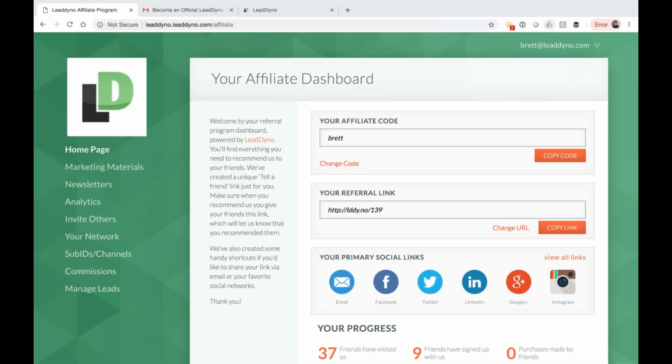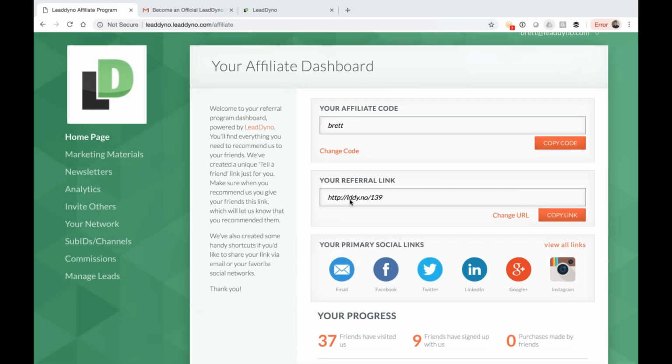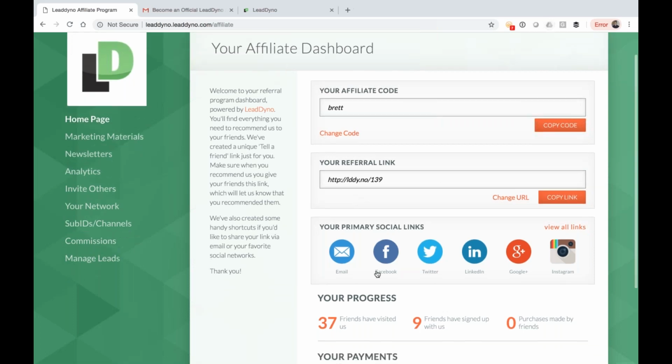This is what your affiliate influencer partners will see as they get access to your program. First and foremost, what we're giving them is a unique referral link, so you can see this front and center. Your partners can copy this link and paste it anywhere that they have access to online. That can be a website, a blog, or a social media channel. Your partners are going to get credit for anyone who clicks through this link and ends up on your website. We also have social media shortcuts here to make sharing really easy.